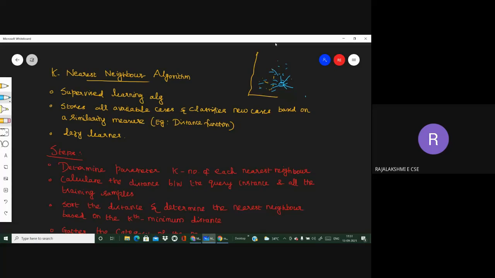And this comes under the lazy learner algorithms. Why is this termed a lazy learner? This is not going to learn any new discrimination function by itself. Already some training samples are there. It will learn from the already existing samples by applying some distance formula, and then it predicts. That's why this is considered a lazy learner.